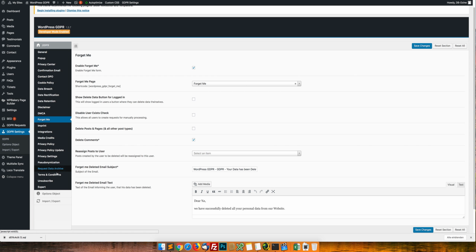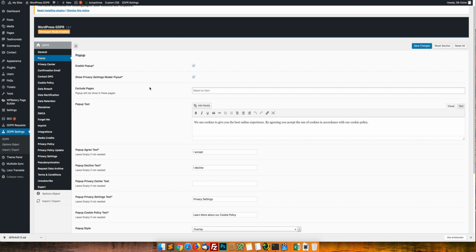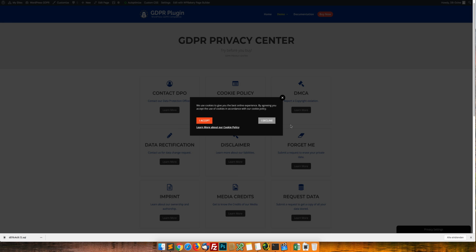So most of the parts here are for the pages, but we also have some other things like the pop-up, for example. The pop-up you can see here is the pop-up that will pop up if the user has not clicked on I accept or I decline, or if he has not set any privacy settings here.